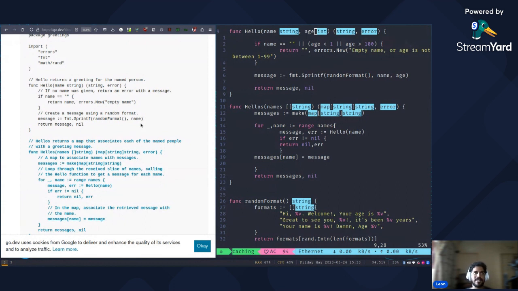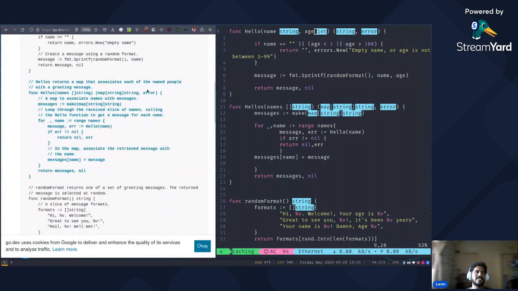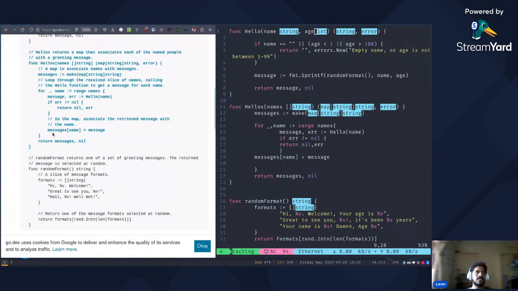So that's why I have Python knowledge at least. So I don't get confused in Python that much. Okay. Return messages nil.